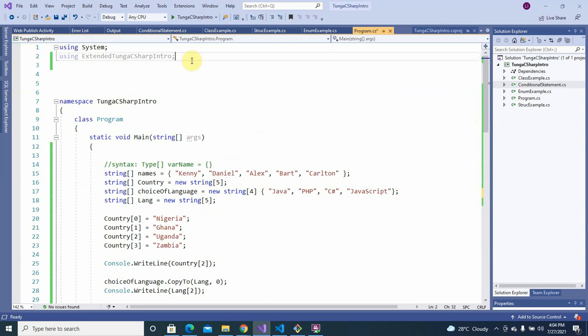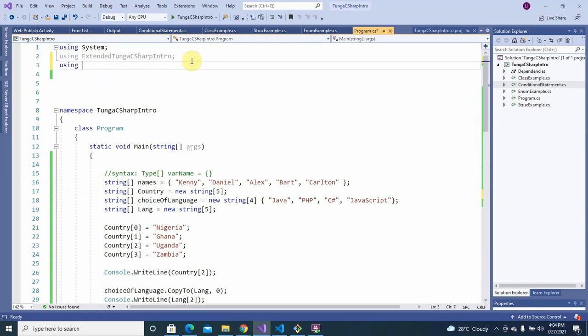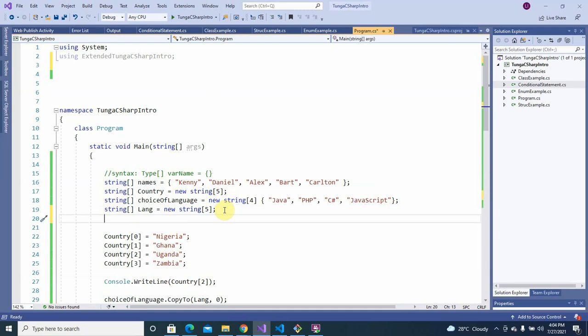There's this, using System.Linq, which you see us using a lot in .NET for our queries. Now, before we do this, let's say we have an integer array of wages.